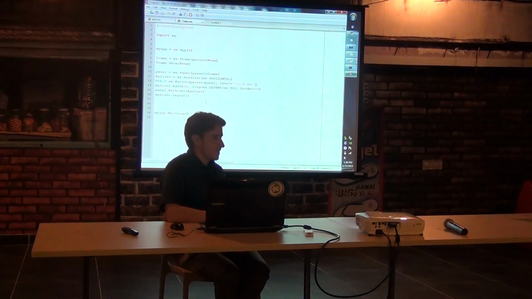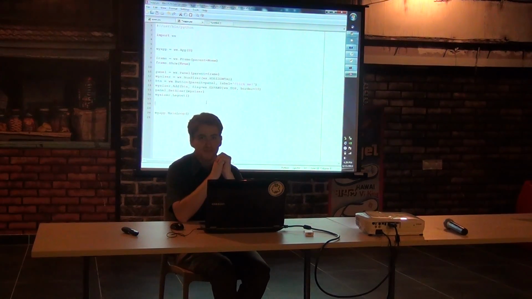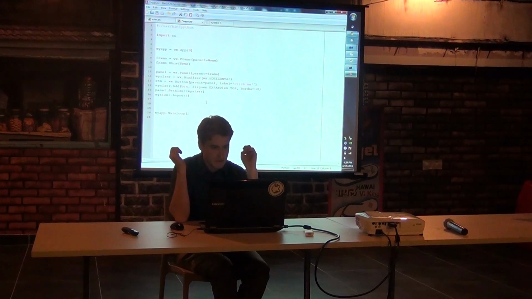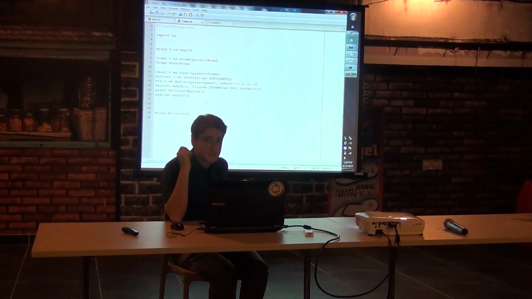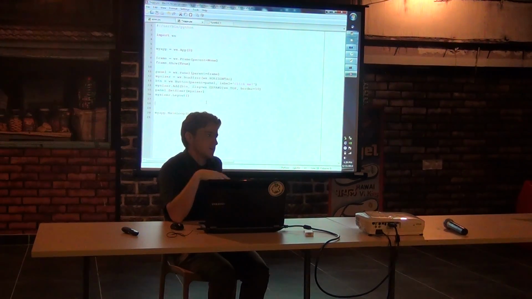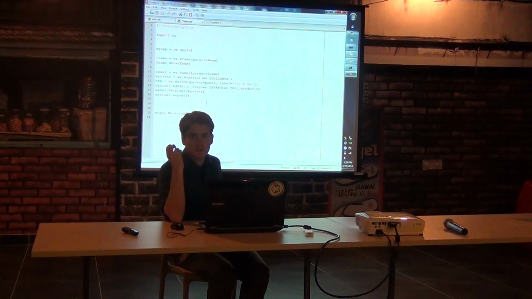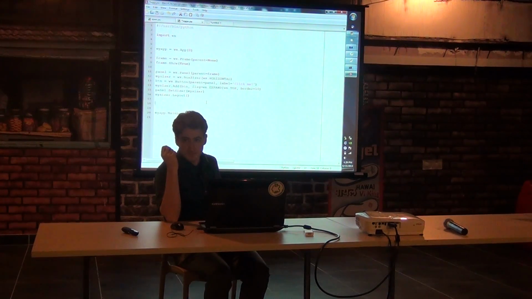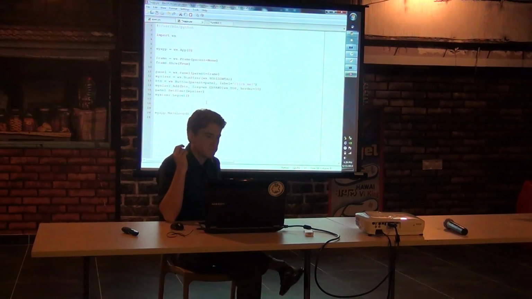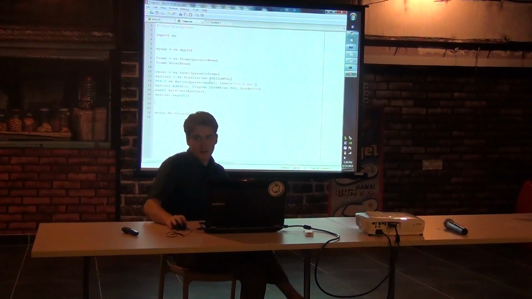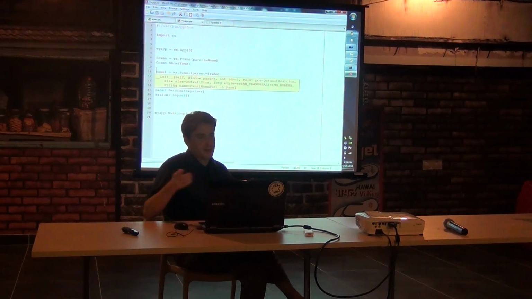So far we've got an application that doesn't do anything, and that's kind of lame. We want applications that do things. And the way we do this is with callbacks and with binding and with events. So in wxPython, in wxWidgets, lots of different things will trigger events. And most of the time, those events will not have a handler, and they'll just be ignored. So for example, whenever you move the mouse over an object, that triggers a mouse event. Whenever you click the left mouse button on anything, even if it's not a button, that triggers a mouse event. A mouse left down and a left up event.